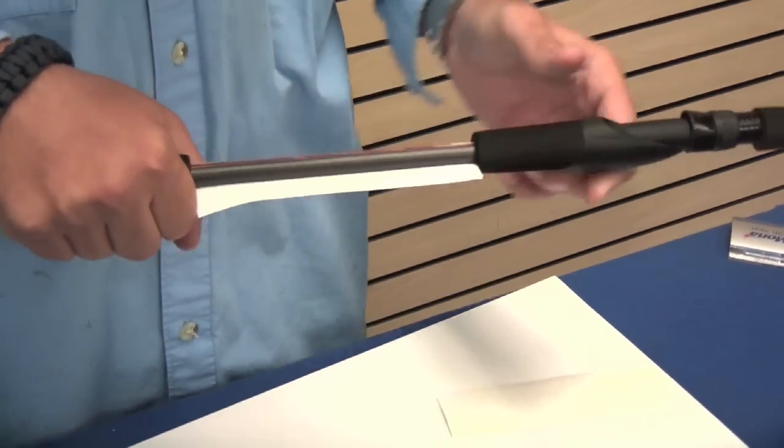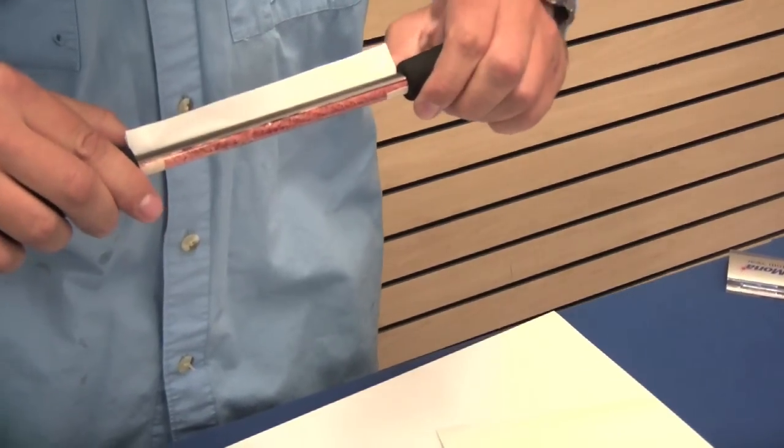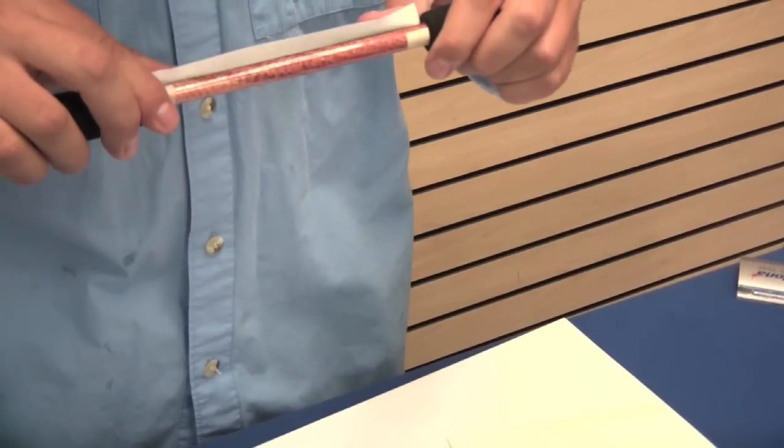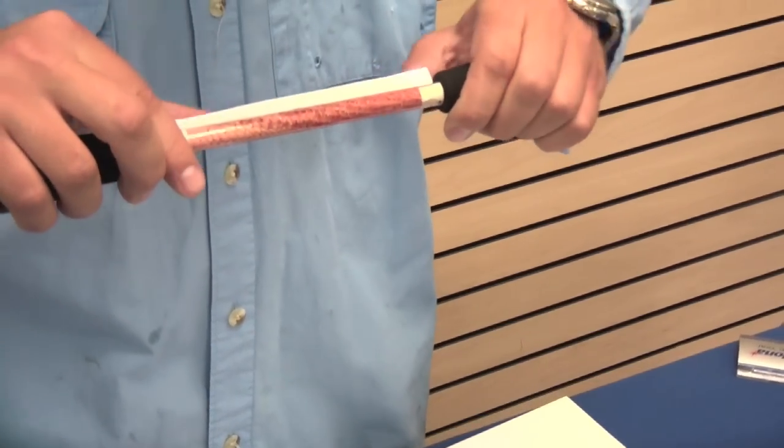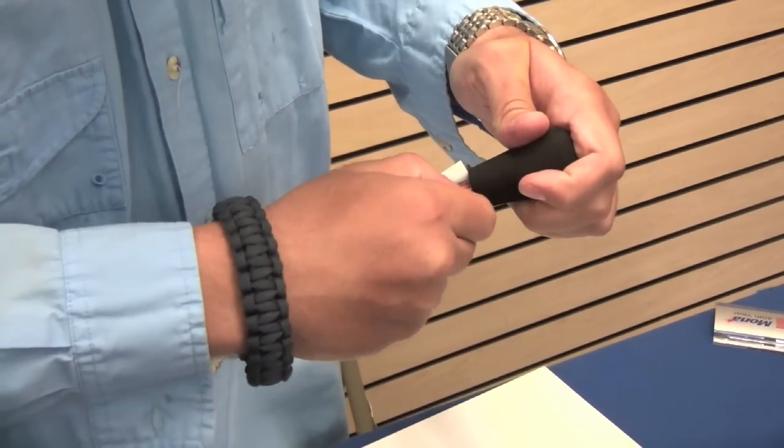Lay down the seam and then go ahead and work on the other side. At this point, before you go ahead and close up that seam, you can take off the masking tape we were using as reference points.